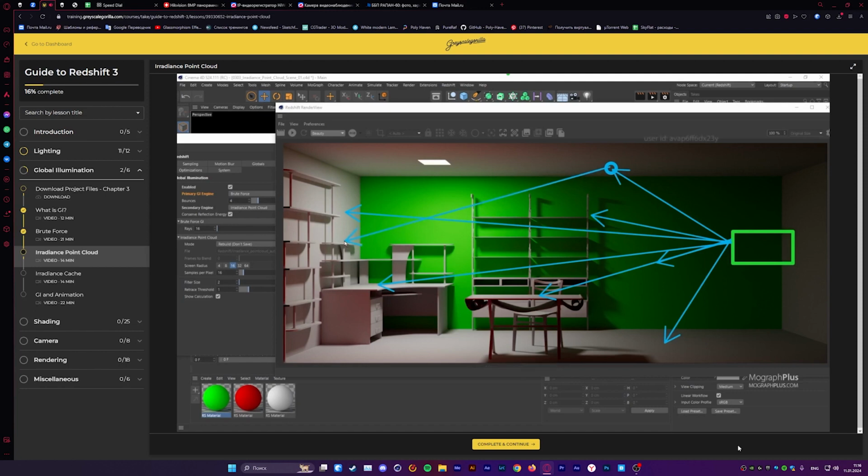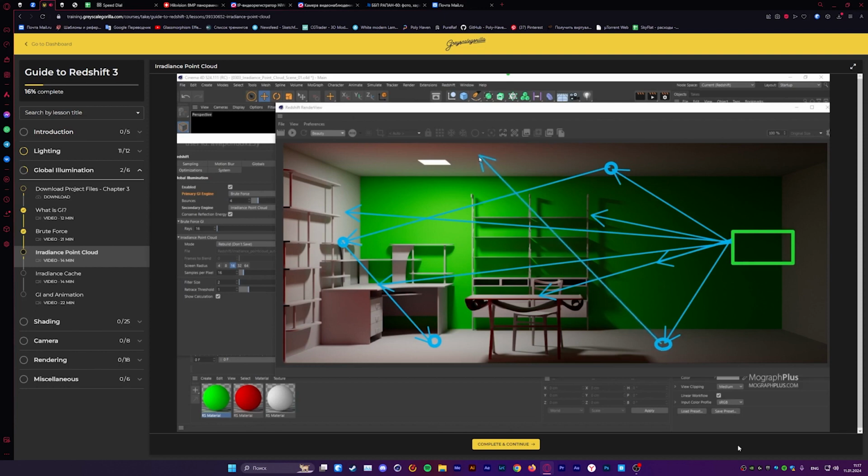One is for the primary engine and the other 3 is for the secondary engine. So each secondary GI engine ray can bounce 3 times, and whenever they hit, they create a sample. Each of these rays that come and bounce in the scene store all of that information in their path. And as we'll learn later in this section, these rays carry information between surfaces, and this is how point cloud can give us our global illumination solution.